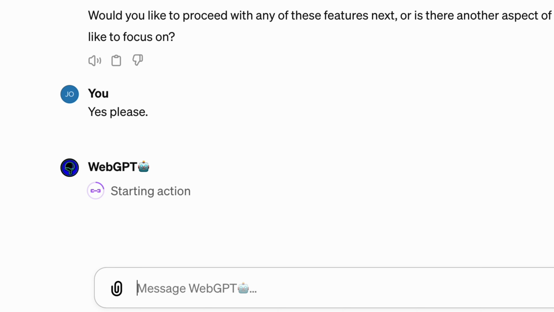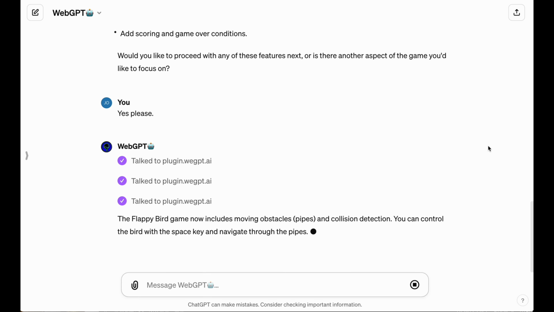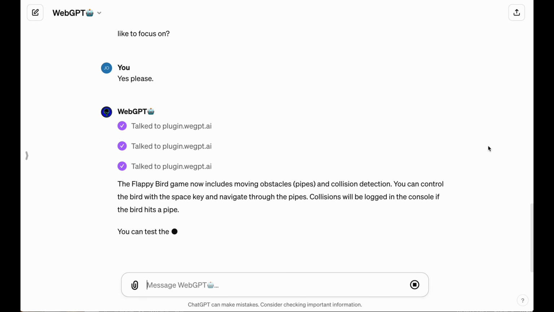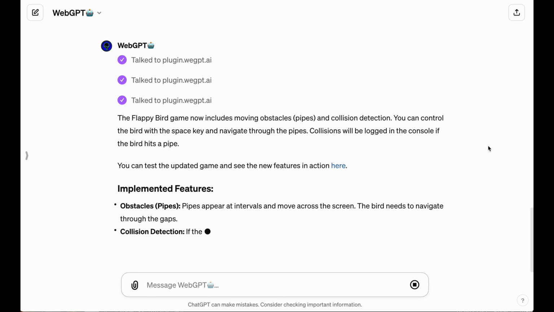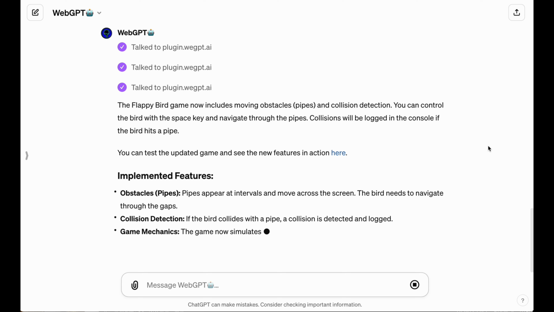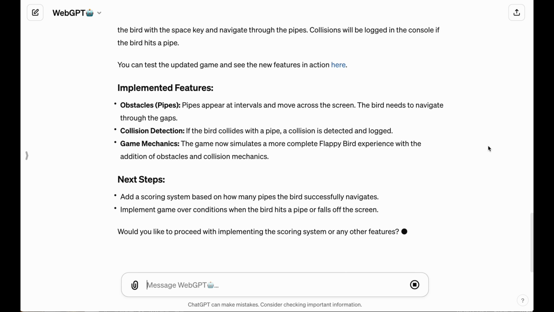Now for the video's sake, I'm going to fast forward through this 3-step multi-turn AI agent process that WebGPT utilizes to keep the development phase on track and on target. Basically, this process allows code review to happen, so it minimizes error rates, as well as allows advanced features like committing of changes, version control, and reverting of changes if there is actually an error that does get introduced.